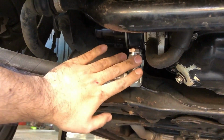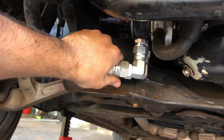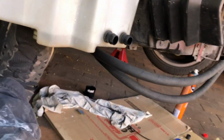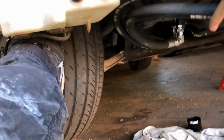So I went with a swivel setup where it screws on here and that screws onto the sandwich adapter. I've tightened this all up now. The hoses are on. You can see I've got the wheel there. Okay, so that's full lock, and these hoses are going to come up here like that. You can see there's more than enough space. We won't have any rubbing issues.